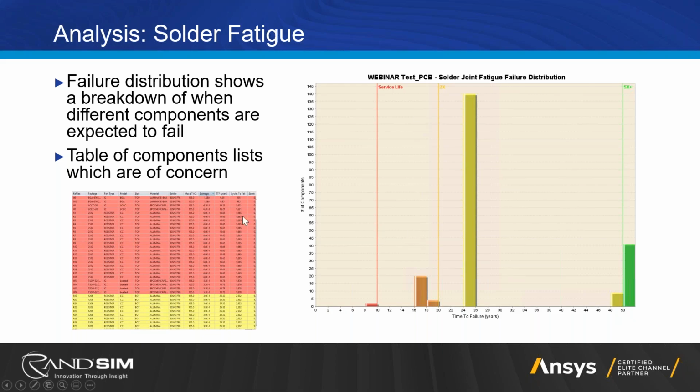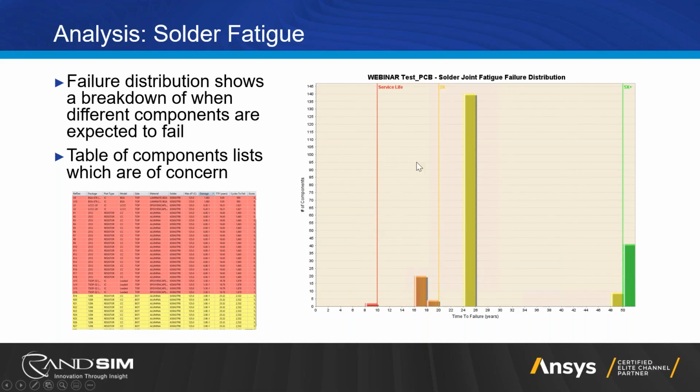And this is a representation of it in a table over on the left here. What that means is that we can have a short list of the components that we need to worry about. So maybe we need to replace those with a higher temperature rated component, or maybe we need to look at how they are placed and related to other sections, and maybe look into doing some sort of application of a heat sink to get some of the heat off the board. But this gives us a list of the components that we're most concerned with.